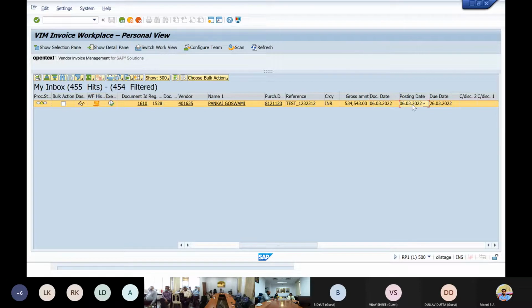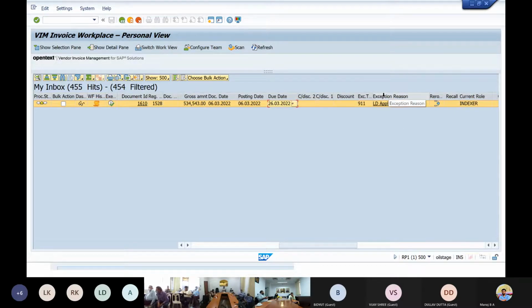Posting date is the date when you are posting an invoice, and then the due date. Here is the point you need to note: we are training the user department to declare the due date of the invoice by selecting the correct payment terms. Whatever payment terms they select, the due date will be calculated based on that. So you need to make sure that the payment terms provided by the user department are valid, and then I can take it further for payment.